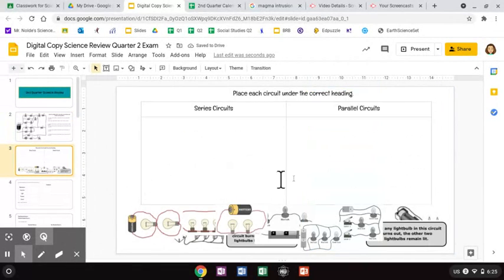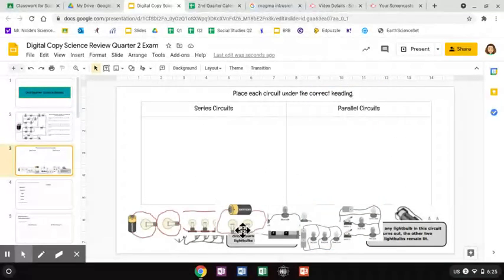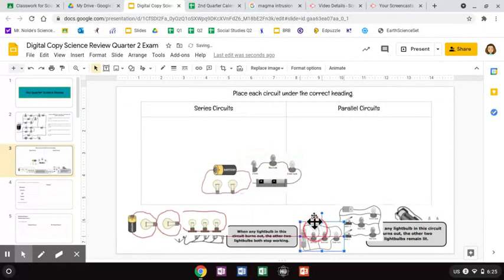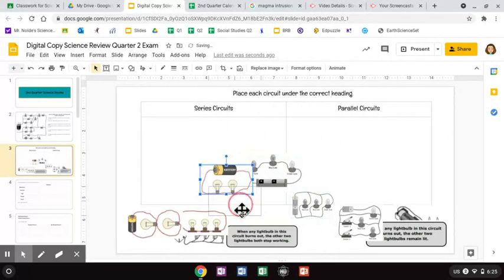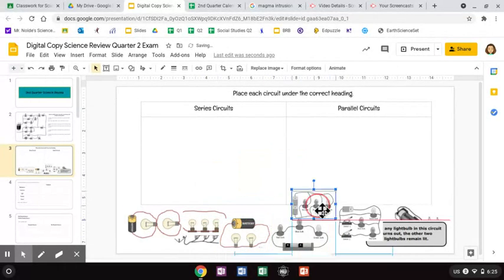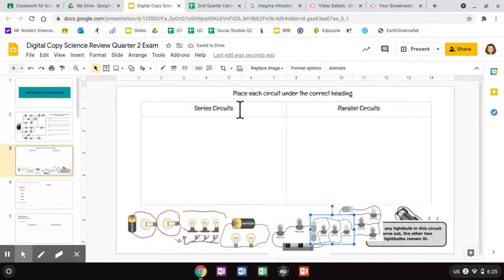All right, slide 3 you're going to do on your own, and then I will grade it. You are just dragging and dropping the pictures under the correct spot. So remember, a series circuit is a singular path. So a series circuit is one path shared by all light bulbs. Parallel circuits are multiple paths, and each light bulb has its own path. And because it has its own path, they are able to light even when one other bulb burns out. So keep that in mind. So you're just dragging and dropping each picture into the correct column. And I'll come back and look at those and grade those.